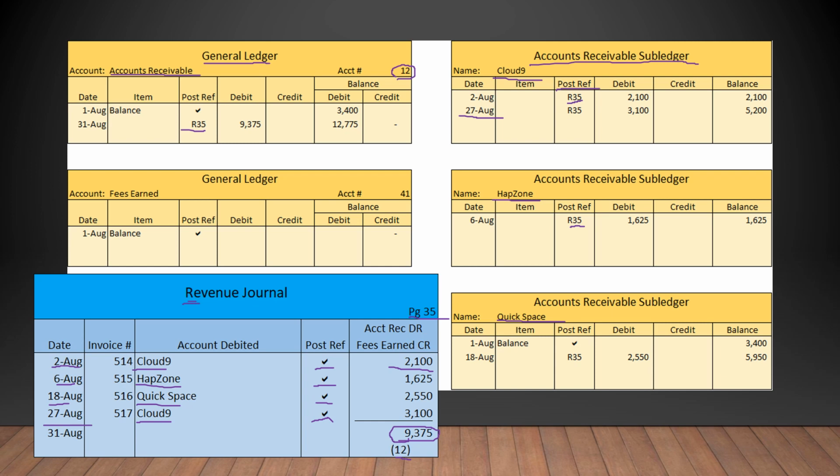Do the same thing for fees earned. Record the information in the Fees Earned General Ledger, then put the account number 41 under the total in the Revenue Journal. Again, this helps ensure that the amount won't be double posted. I know this process may seem excessively meticulous, but if you're posting a long list of entries, fatigue can easily lead to such simple mistakes. As the saying goes, an ounce of prevention is worth a pound of cure.